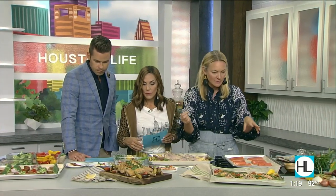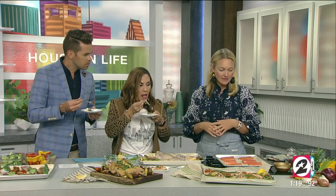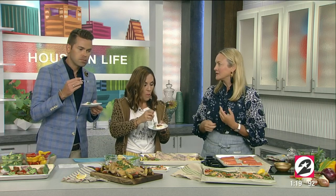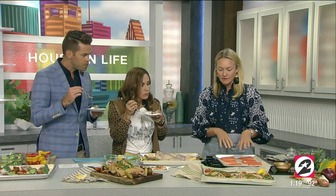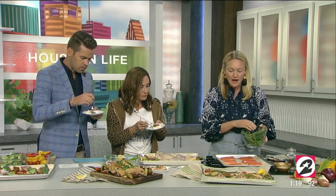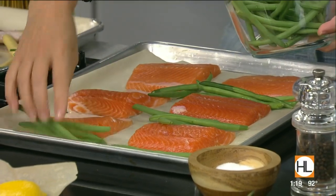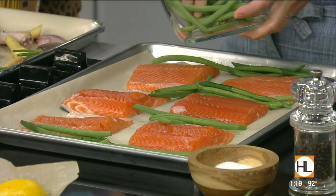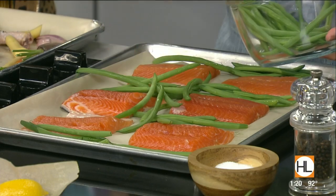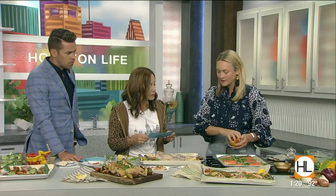Speaking of green beans, here we go with the salmon. Actually, this is not salmon — it's Arctic char, which is a cold water fish. I love salmon, but sometimes people get slightly tired of it or don't love the flavor. You can find Arctic char at Whole Foods, Central Market, wherever. We have the parchment paper down, and I just sprinkle green beans on the pan, put some colorful cherry tomatoes, and then top each piece of fish with some capers and lemon juice. It gets thrown in the oven, roasted, and it's ready to go.